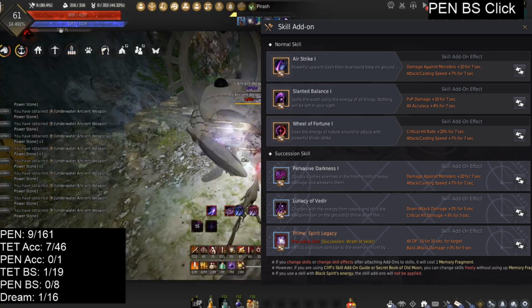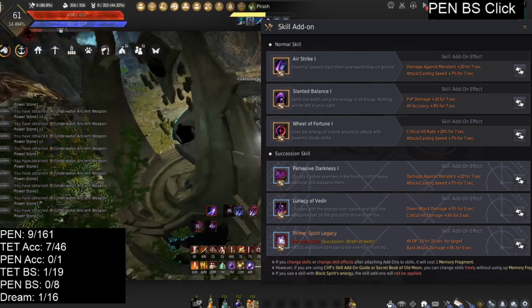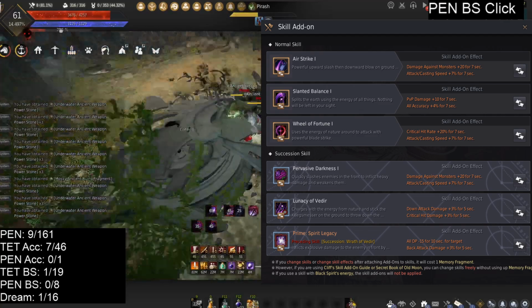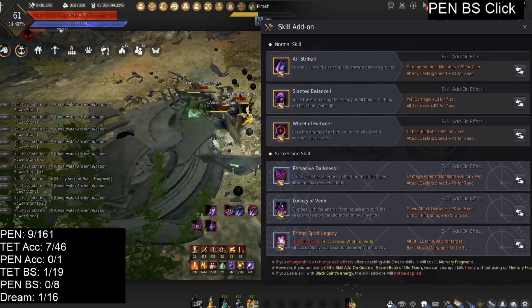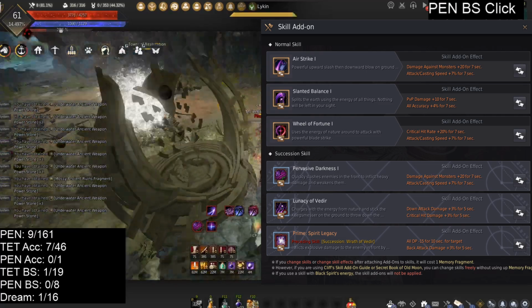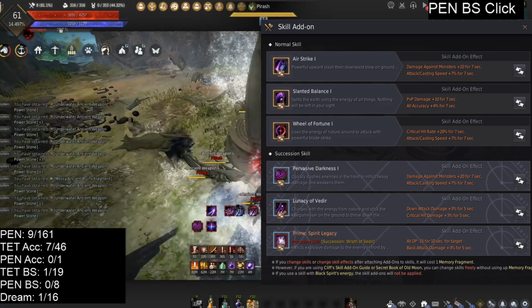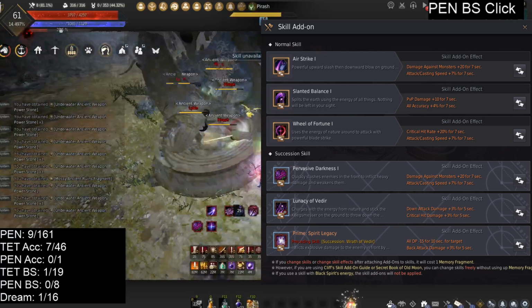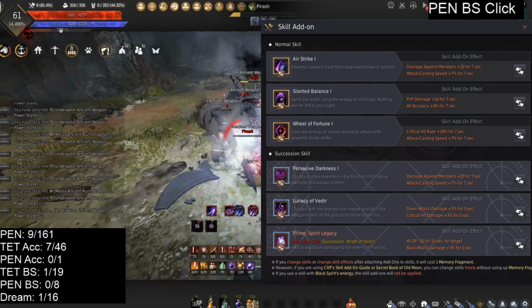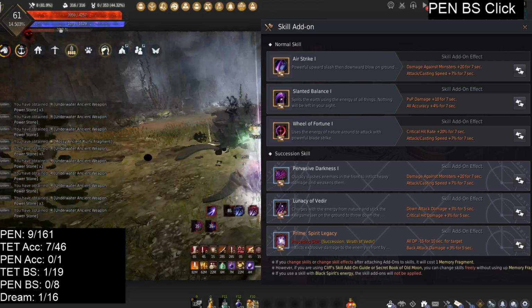Accuracy became a thing on that. You can see on Slant and Balance we threw the PvP damage with an accuracy bonus just to help out a little bit against evasion players that you're fighting. But as far as this runs, this goes with the exact same skill rotation we were running before in the skill add-ons, so that portion of it is unchanged. Again, you can tweak a few things along with this. This is just a guideline. Critical hit on Wheel of Fortune is fairly standard, since that one's not an auto crit. You want to boost that along with it.